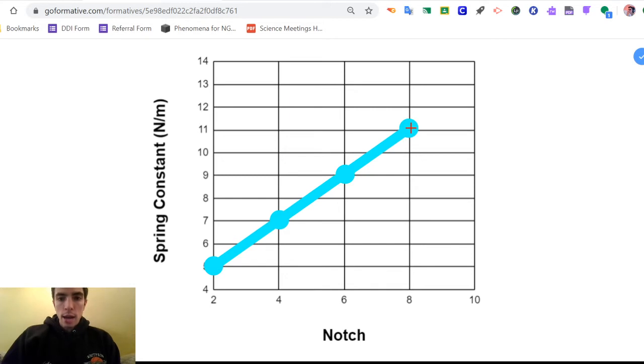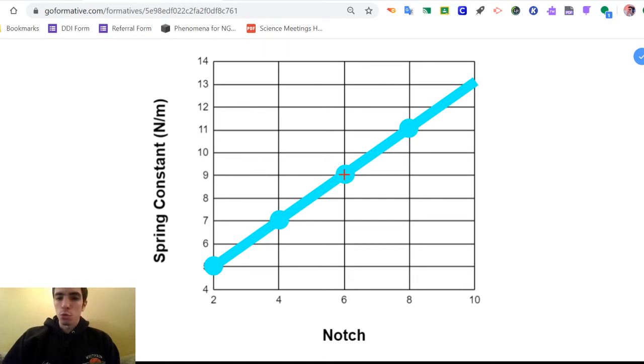So I'm going to use that line function, and I'm just going to connect these dots that I have. And in fact, I'm going to extend this out so that it goes through all of my data points and actually reaches this 10th notch, because the ultimate goal of today is to predict what that spring constant would be for that 10th notch. Now, some of your data points might be a little off this graph. Of course, in our experiments all year, we haven't found any data on a perfect line like this, so it's okay for you to use your judgment in making that line of best fit.